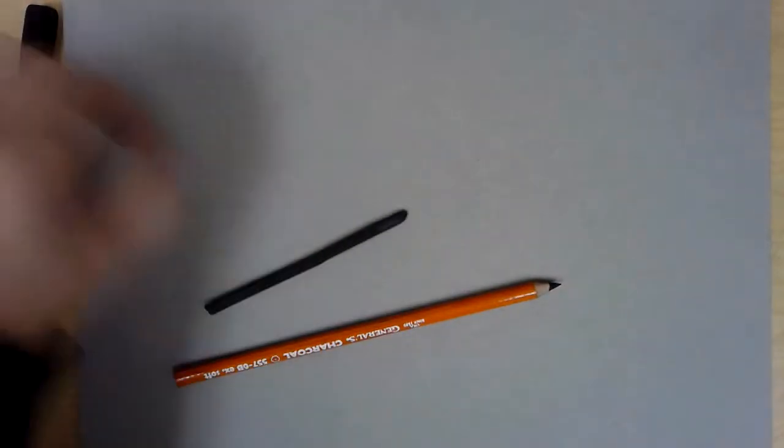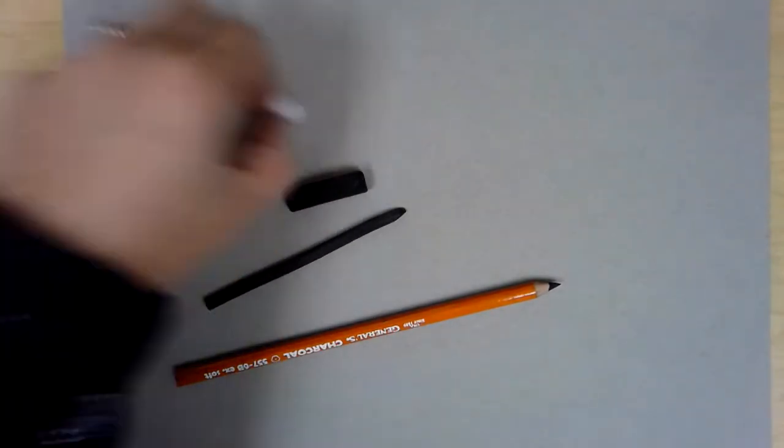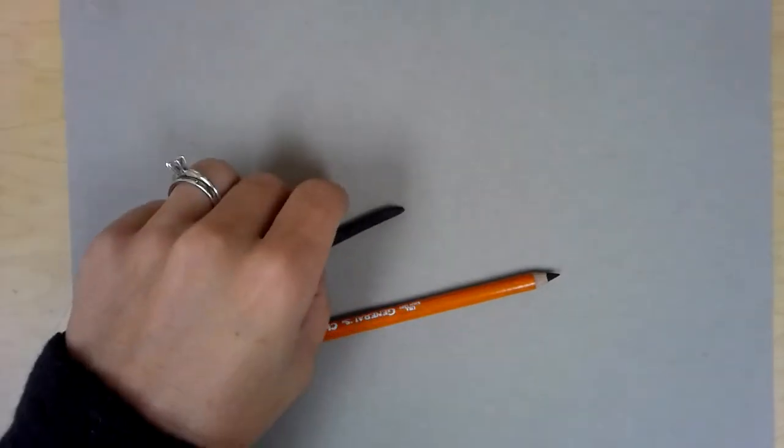Okay, this is sketch number 4 or 5, I can't remember, but we are on our first week of charcoal. So if you are a studio art student, you need to make sure that you've already watched the intro to charcoal video. That's the one that teaches you about all the different kinds of charcoal and how to use them. So if you haven't watched that first, stop this video, go back, watch the intro to charcoal.